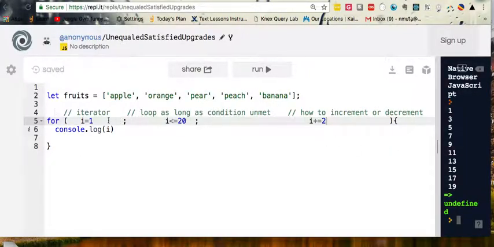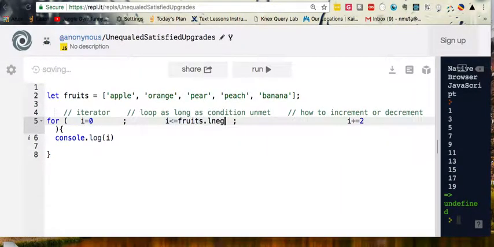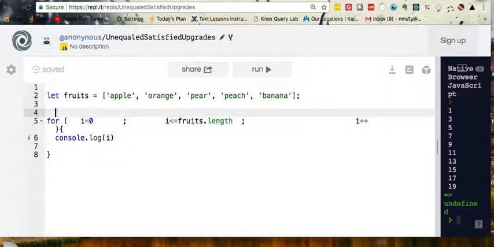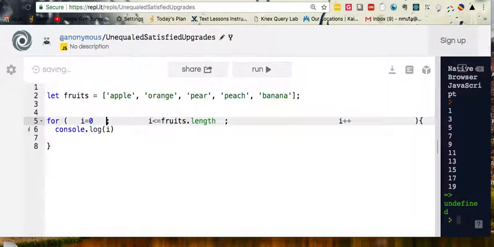So the reason why it's common to see i equals 0, i is less than fruits.length, like what Tyler was saying earlier, and then i plus plus, is this is a standard way to loop through an array. Because arrays have indices.